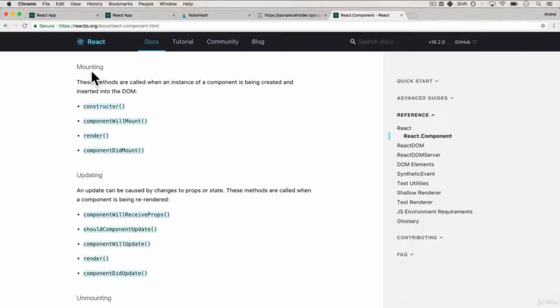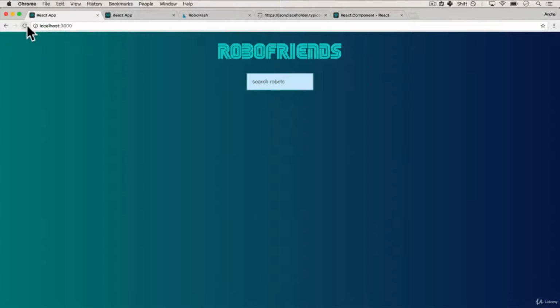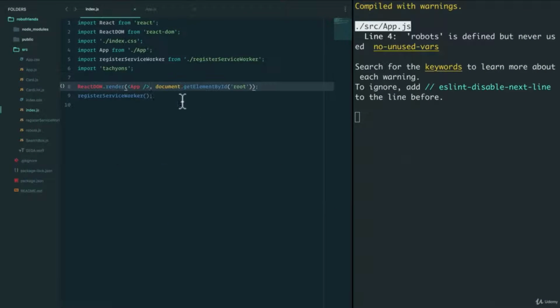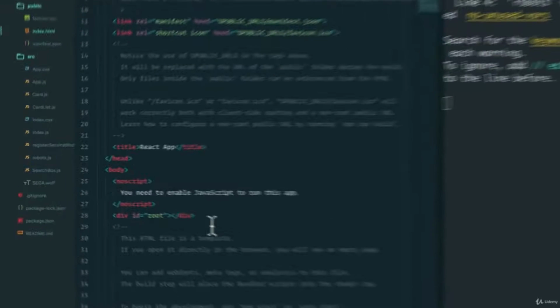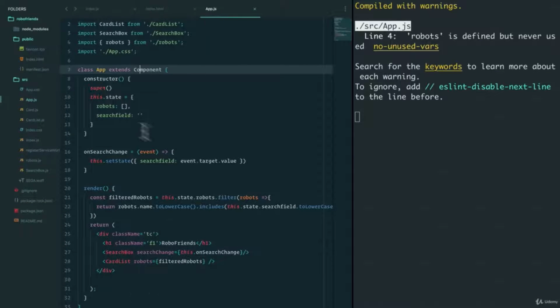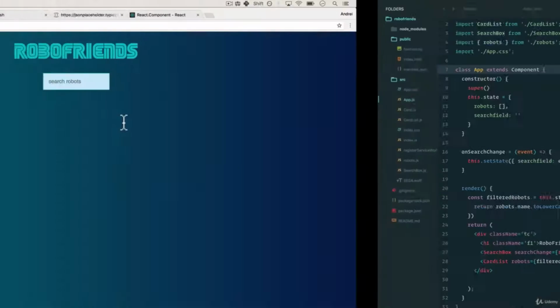The way React works is we do something called mounting. When I click refresh here, the app component, this component right here, gets mounted into the document with the ID of root. If we go back to our index.html file, well, our web page is nothing but a div with an ID of root. When we say we mount a component, we're replacing this and adding our entire app. That's mounting. So mounting is the start of the app.